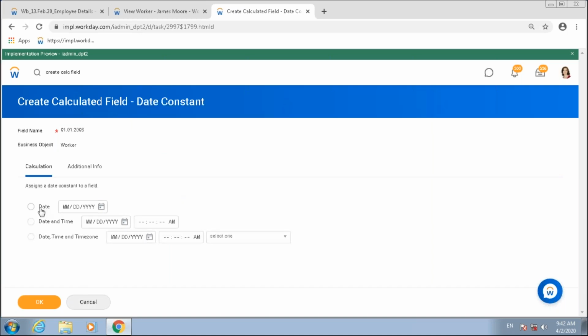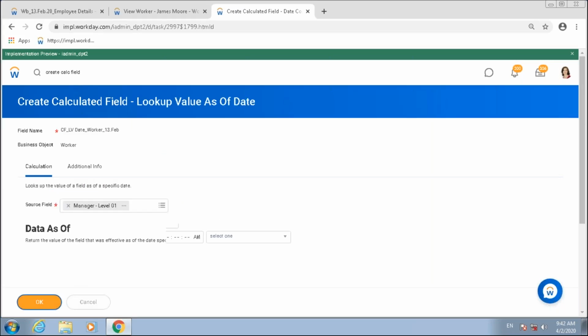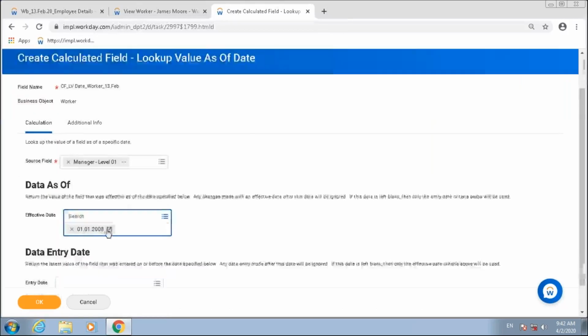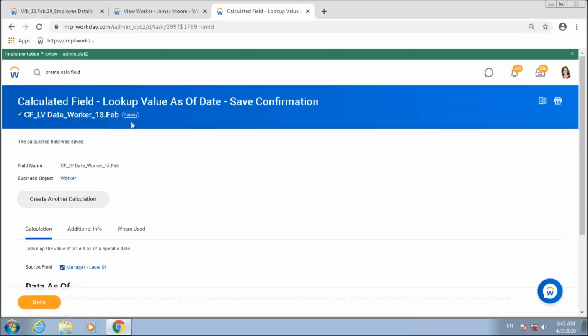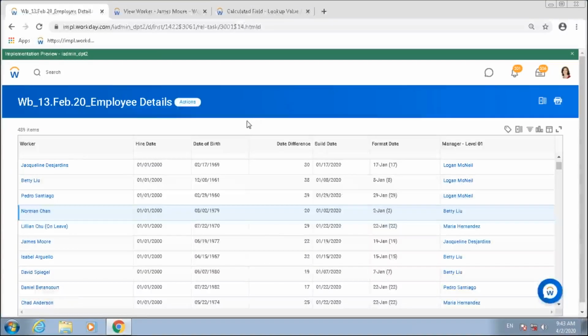And here, because it is a date constant, I'll go ahead and build date constant, right? Assign a date constant to a field. And this is all I'm doing. Now this is another calculated field that I have built of type date constant, right? Now I'll go ahead and do OK. Let me add this field onto my report.